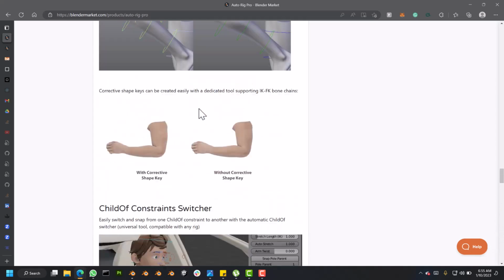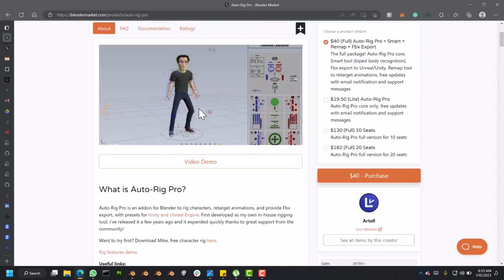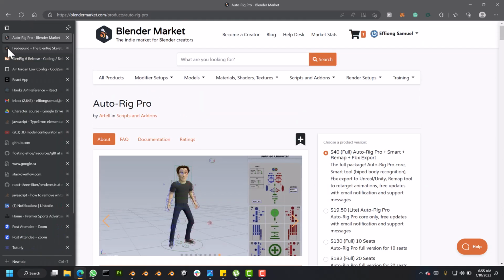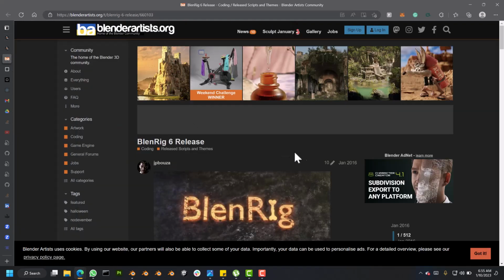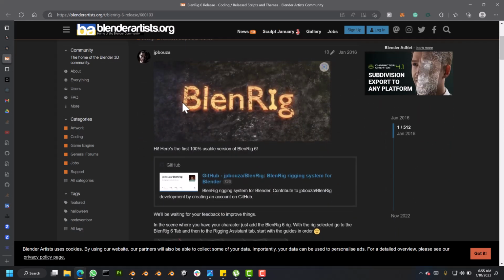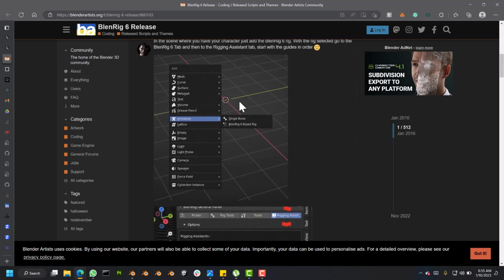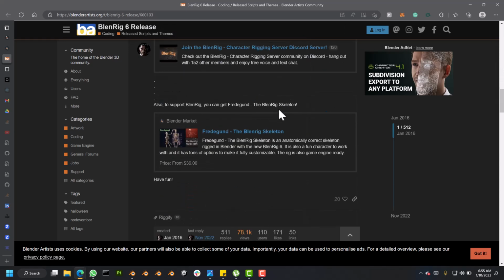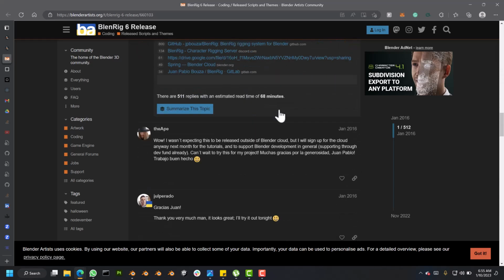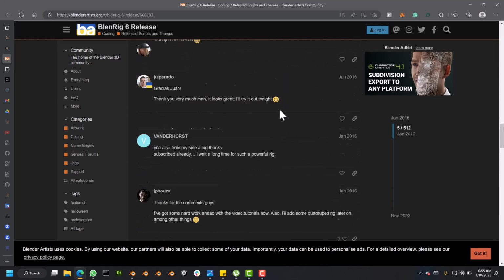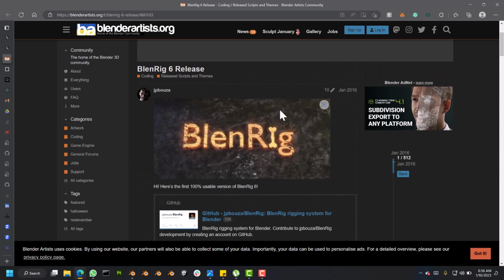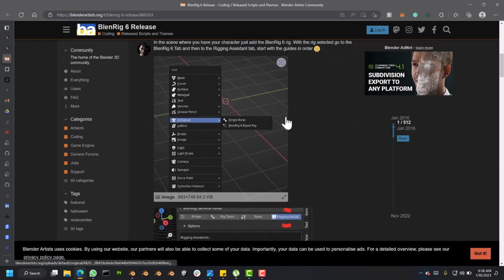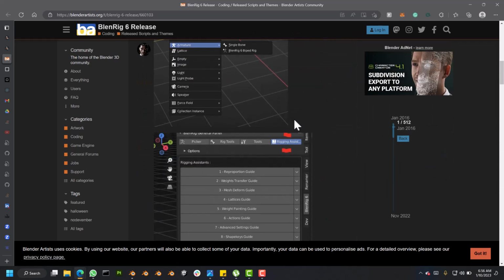All right, great. So the next one I would introduce you to is BlendRig. This is also free, right? It was designed by one of the Blender developers, and it's amazing. This rig is being used by all the professionals that use Blender, and there's so much you can do with it. I personally love this particular rig, and it's what I'll be using to train you, right?